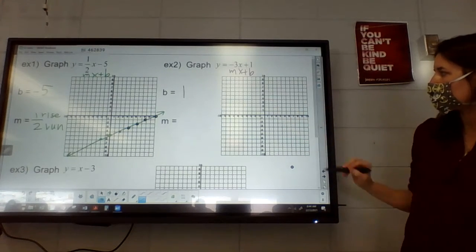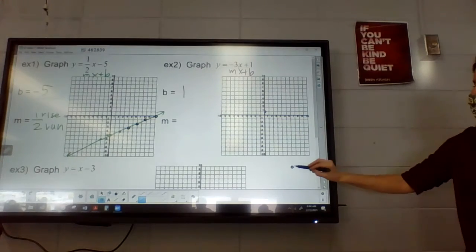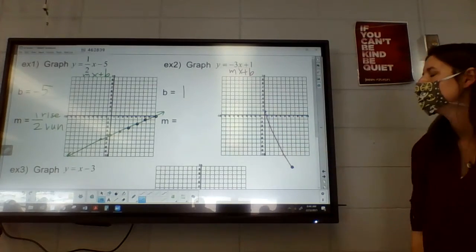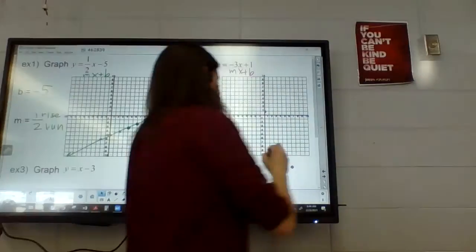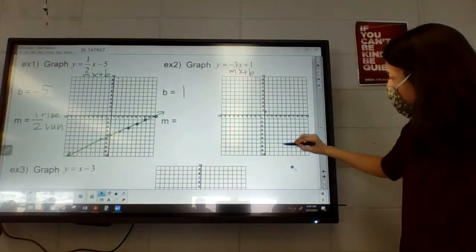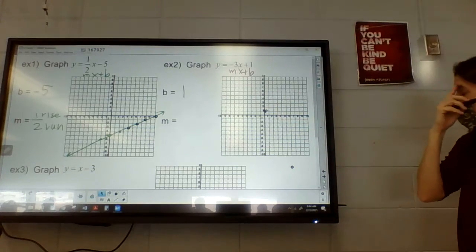I'm afraid to make a dot. Let's do this one again. I thought it was going so seamlessly yesterday and then now here today. All right, so there's my first dot.